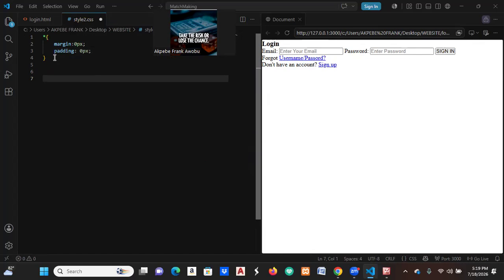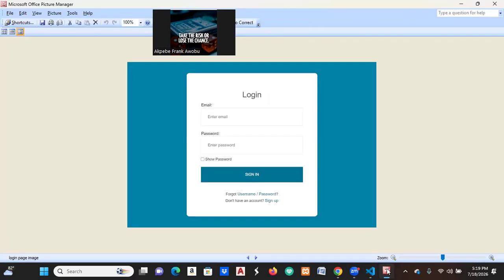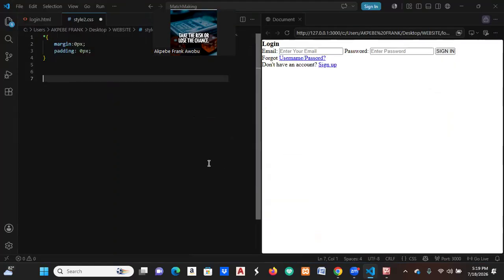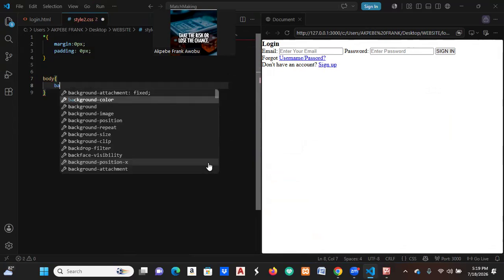So the next thing, I can decide to give my HTML form a size. Okay, but first I'll talk to my body. Body, background color.